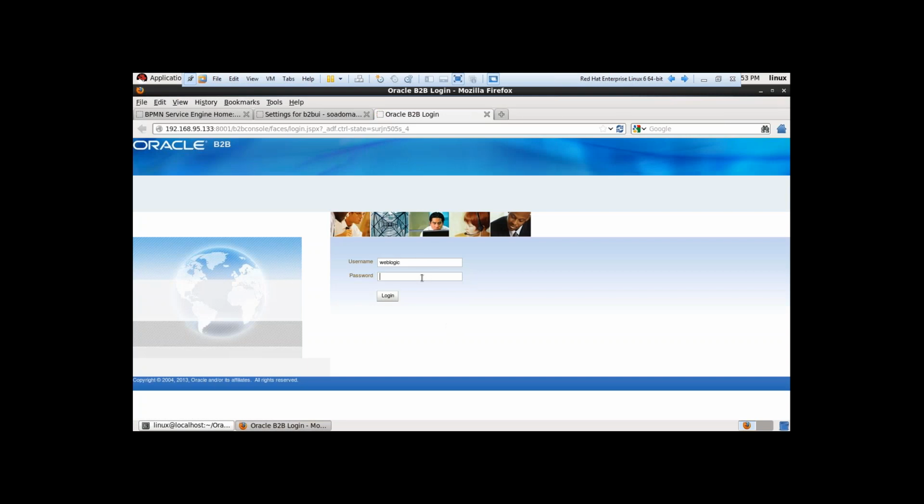For every console, you have to enter the administrator username and password only. And click on login.